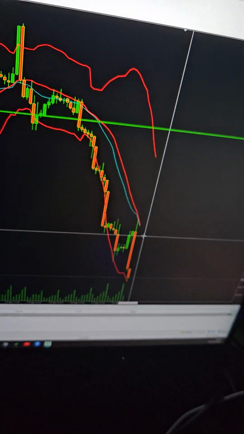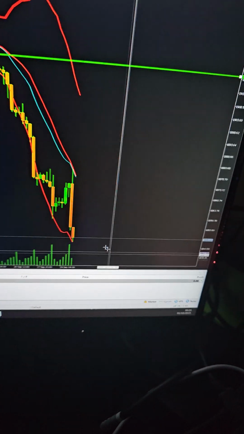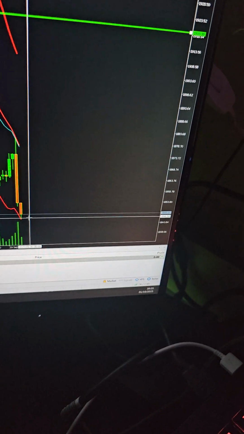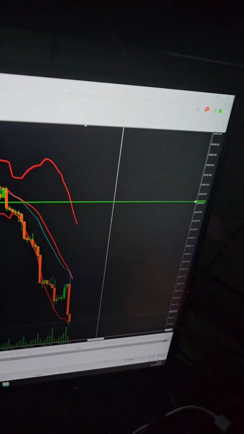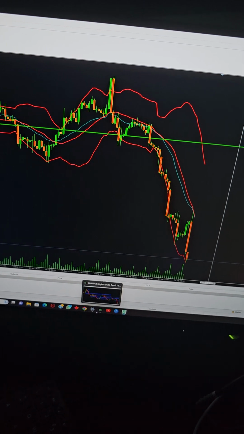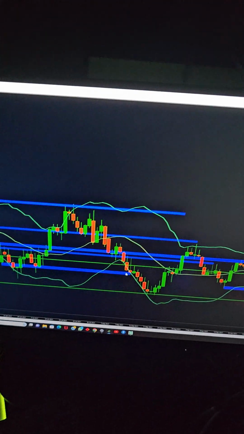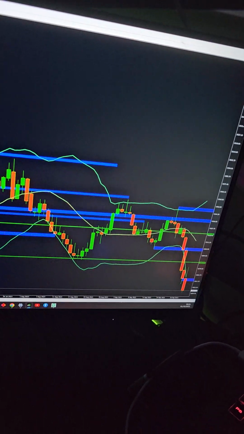Or something else that could happen is the market could just open and continue dropping. But personally, whichever way I go with the trend, we can either see a pullback to 1870, and then boom, it drops back to the downside. So whichever thing the market does, always go with the trend. The trend is your friend.